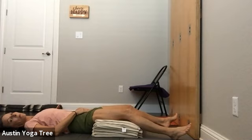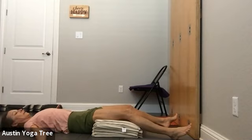See that your feet aren't touching anything. Allow yourself to be broad and open, expansive, so you can go inward. Close your eyes completely. If you need to, look up and see your alignment.